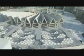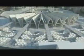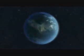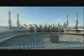The capacity of the mosque is significantly enhanced by the addition of the Phase 1 prayer halls. And though this extension has been designed as a standalone contemporary Islamic building, it could in the future be extended by repeating the same form so as to complete the circle and create a new grand mosque accommodating up to 5 million worshippers. A truly fitting center for the Islamic world.